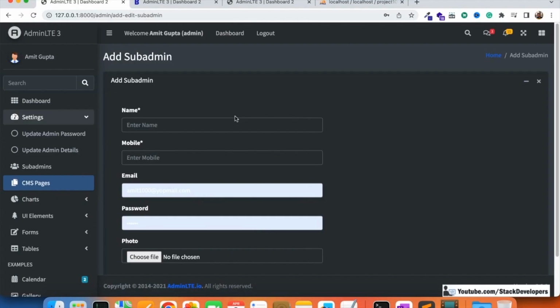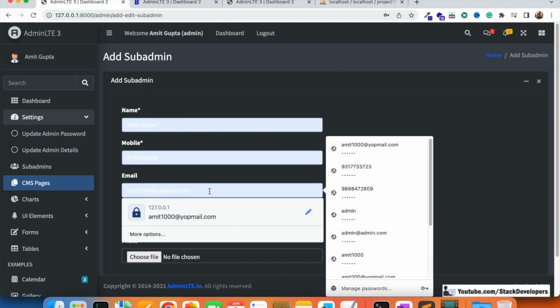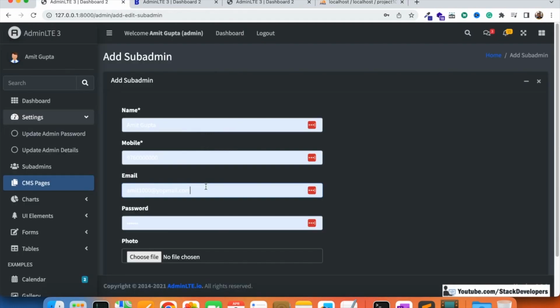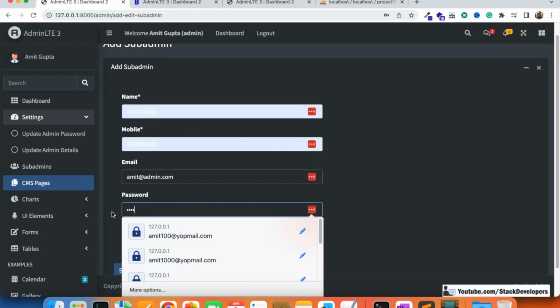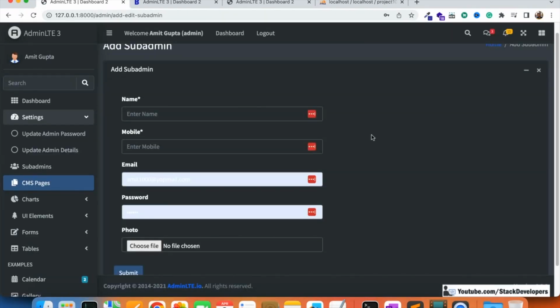Once again we are going to fill the name and email with the same, like Amit, and the email ID is this one, amit@admin.com. Don't worry about why it is hiding. It is hidden because a plugin has been installed. If I remove the plugin, then it will not hide this. So 1 2 3 4 5 6. Now I'm going to click on submit, and here you can see it redirects back to the form again, and the admin is required to fill in a unique email ID.